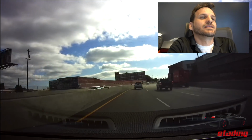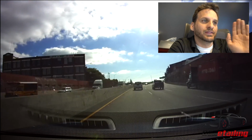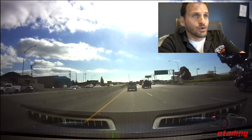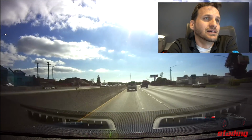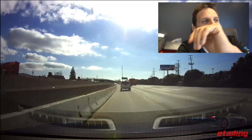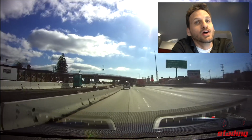Traffic, everything's going okay. And see what happened here is that they're doing a little bit of road construction and the median moved over, but the lane stayed the same. Stayed the same length. You heard autopilot go on right there. So autopilot's engaged. And here's the median. Boom! Ouch. There's the car bouncing off the wall.